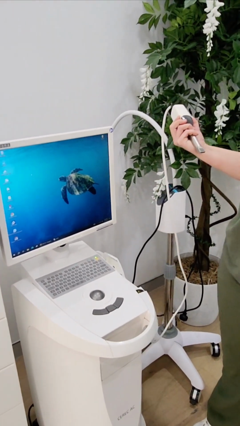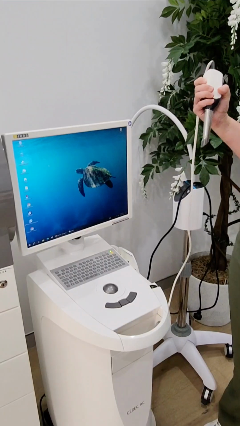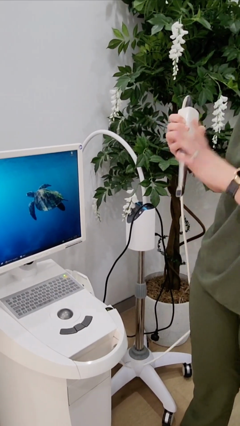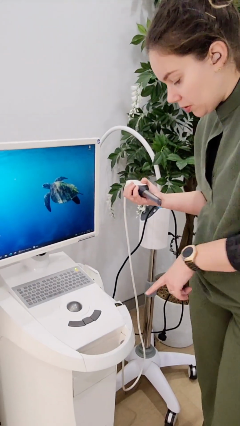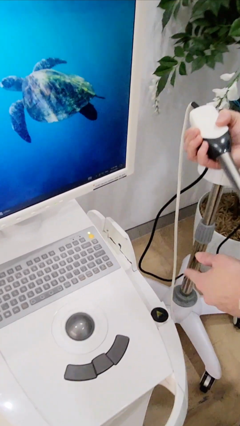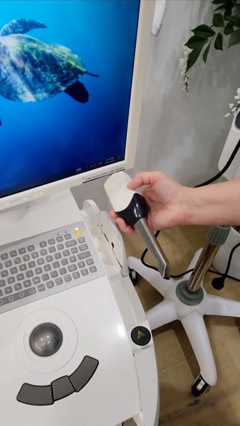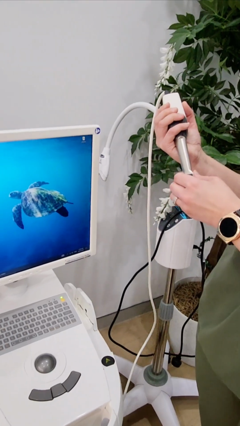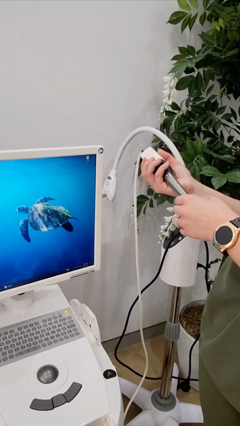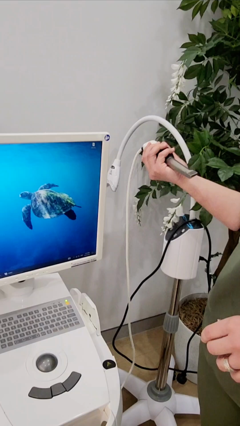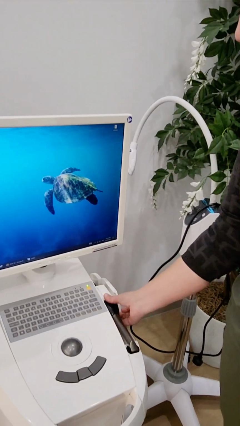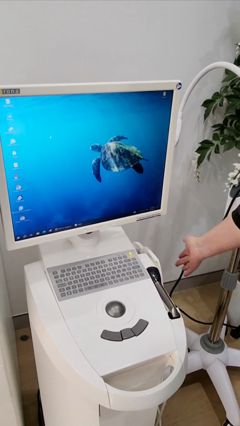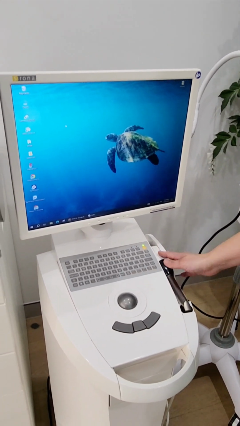That is the scanner, and we don't have sleeves for it. We wipe it down after each use and then wipe it with gauze after. This is the heater for it. If you're just holding it like this for a long time, then the scanner will cool down and it will not scan properly. So whenever you're not having it in the patient's mouth, just put it back here. Otherwise, it's going to lag. And then just push that to close it, lock it in.